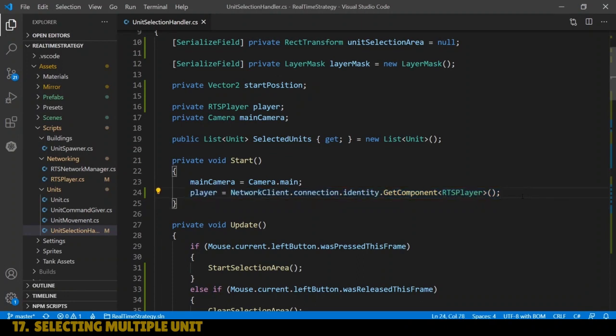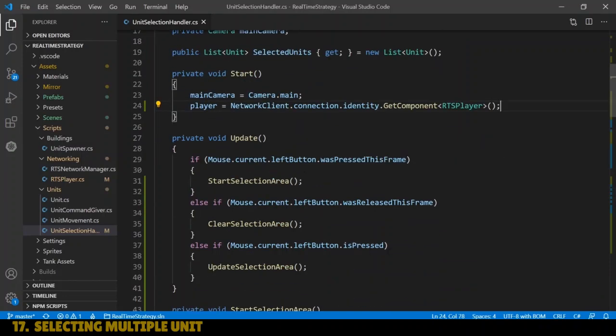And the reason is because when we press play, it immediately switches scene, and it actually tries to get the player before it even exists, which is not great. And we will be fixing this when we make the lobby, because when we've got a lobby, the player will exist in the lobby ages before this selection handler exists. So we won't even have to worry about that. But for now, we want some kind of temporary fix just so we can use it for now.